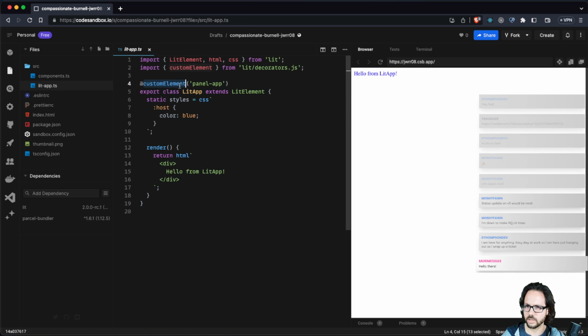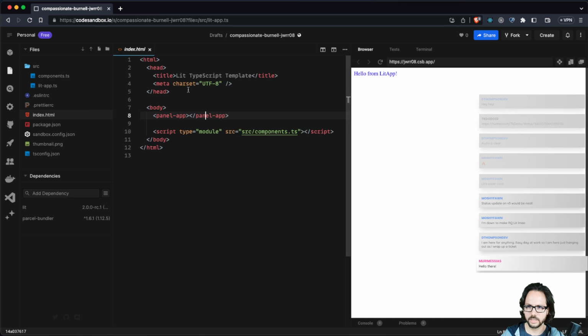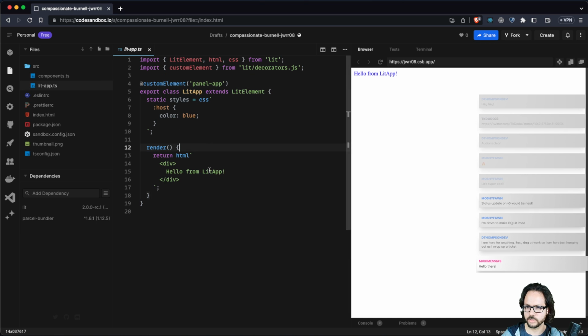Lit uses these decorators, which I'm not really a fan of, but whatever. If it works, it works. And it's called panel app, and then we're just rendering this in our HTML as panel app. Yeah, and then we can see hello from lit app.